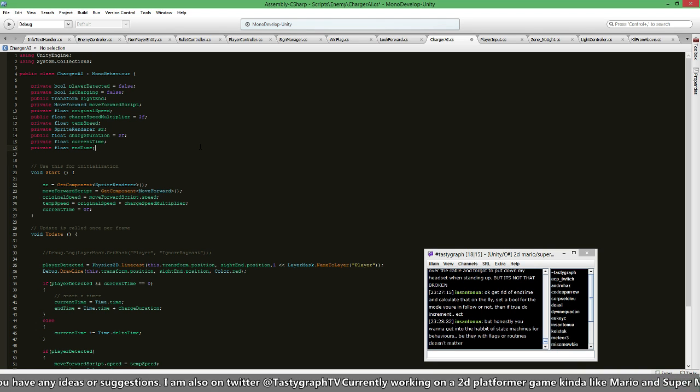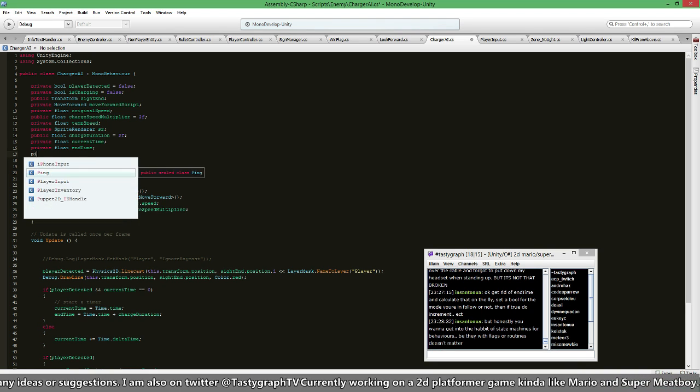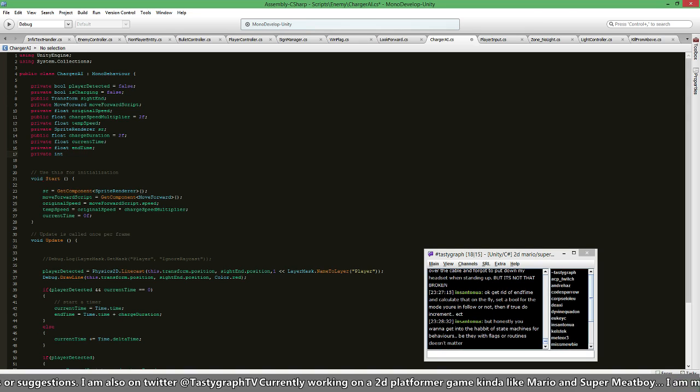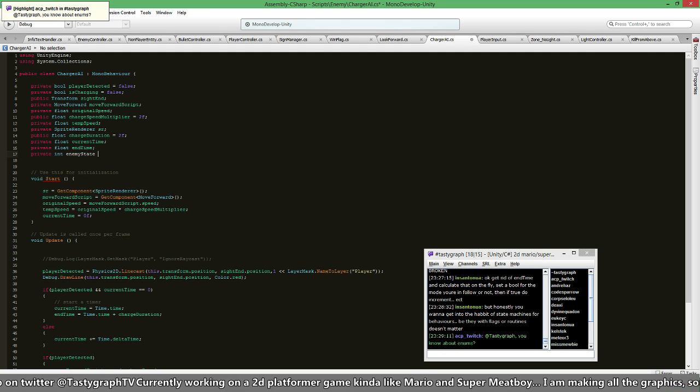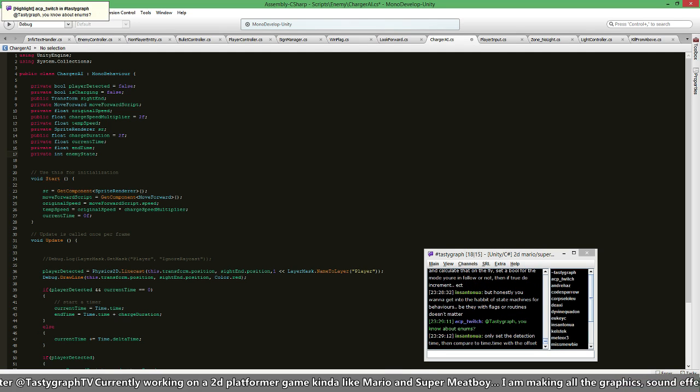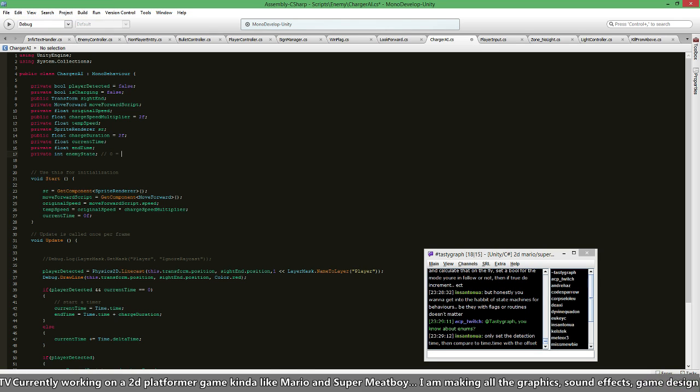Couldn't I just make a state machine with an integer, like private int enemy state? And I could do 0 equals idle, 1 equals charging, or something like that.